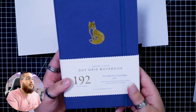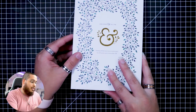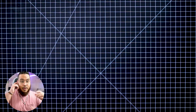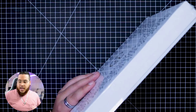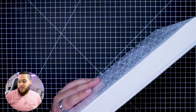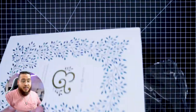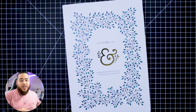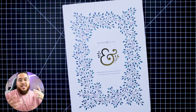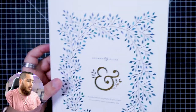And if you're looking to get into bullet journaling for the first time, I would honestly recommend investing in a good journal. If you decide that you want to do it long term, or any type of journaling, I would definitely recommend investing in a good journal. Because, for example, you could start with a dollar store notebook. Technically, you could start bullet journaling in any notebook that you want. But you're gonna start realizing that there's different quality available. You're gonna start noticing certain paper doesn't feel right, it starts to bleed, your markers look disgusting on it. Picking out a notebook is super important, and I'm planning on making a video about it, but picking out a good notebook for you is definitely important.